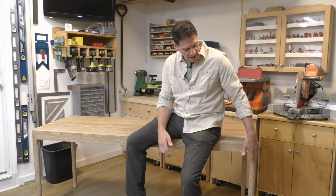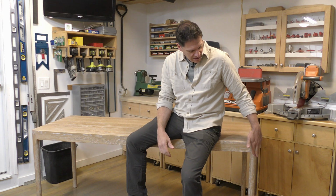And I hope that, if you decide to attempt it, I know it's a little tricky with the jig, and it might seem a little dangerous to attempt it, but the turnout is pretty cool and unique. These are some really nice legs. So another thing that we got to learn from this one in the finishing area is wire brushing, how to do a really heavy wire brush, and in addition to that is the cerusing. It may not be something you have seen before, but certainly is a cool finishing technique that makes a really unique finish. And so I hope you learned some new techniques.